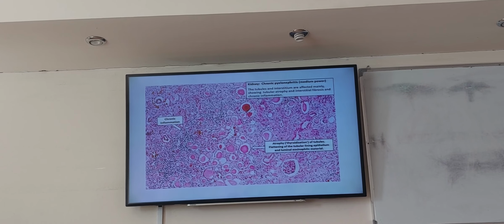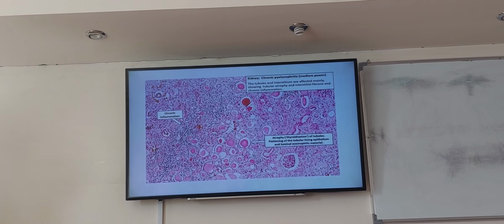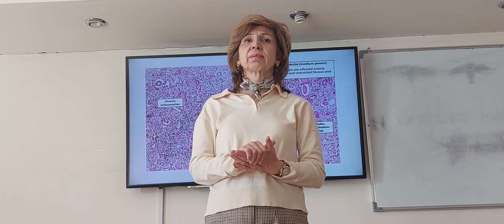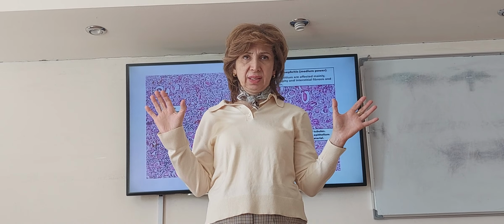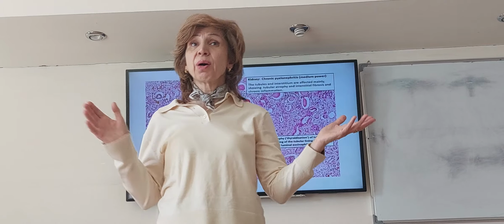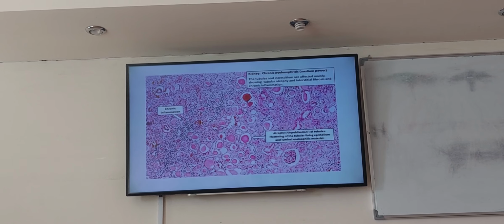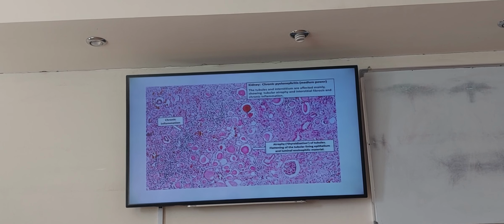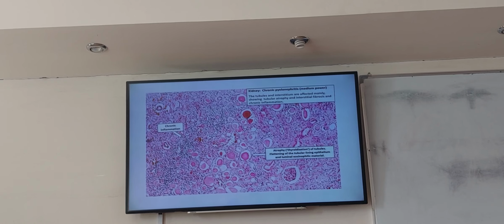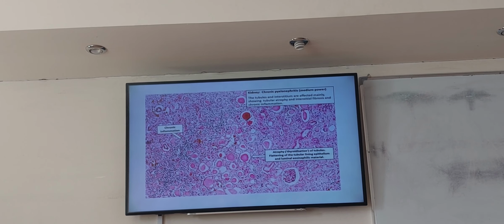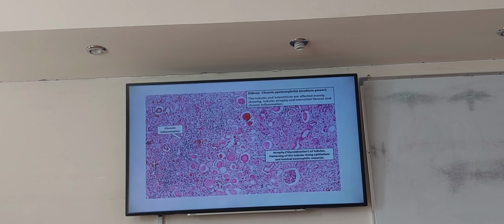Now, I will start with chronic inflammation. Tell me, what is the hallmark of chronic inflammation? Proliferation. It is proliferative, because everything is proliferation. Number one, proliferation of mononuclear inflammatory cells. Number two, tissue destruction. Number three, repair, which means proliferation of fibroblasts and granulation tissue if I have an ulcer. So everything is proliferating.